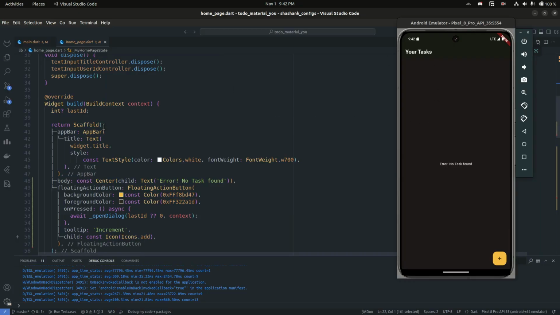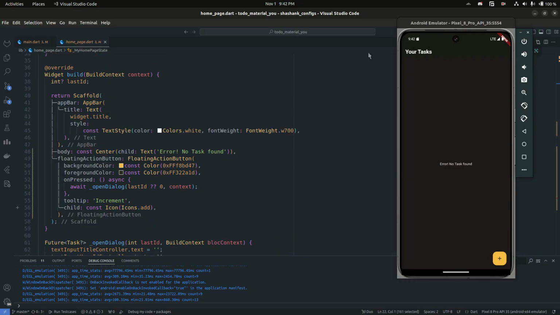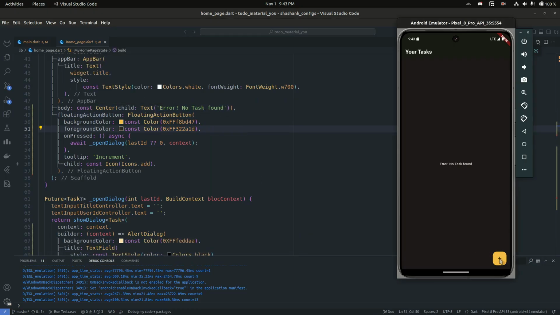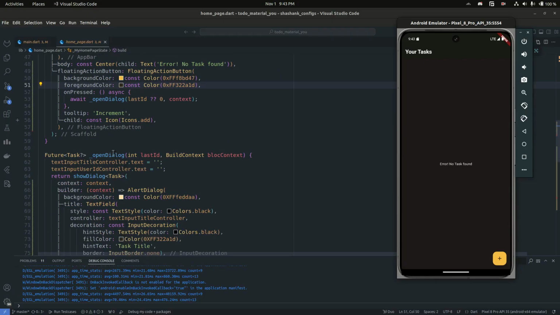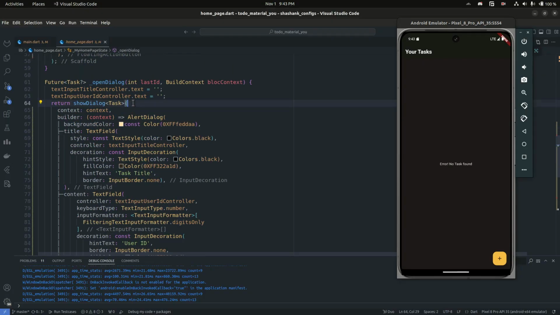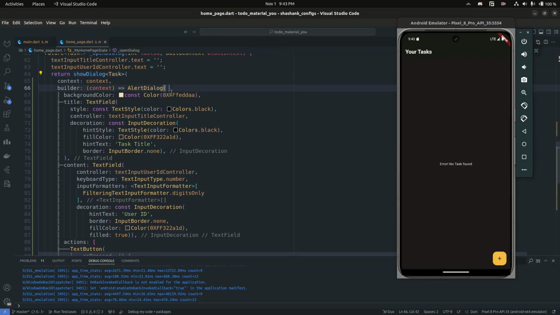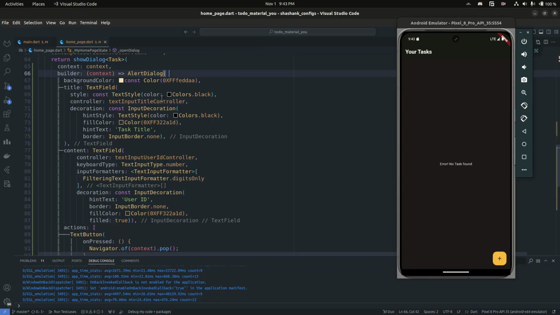Then I have a scaffold and a navbar which shows your task heading, and I've styled it. In the center, I just show this widget, and I have a floating action button for opening my dialog box, which I call through the open dialog box function, which in return calls a show dialog box function, which builds an alert dialog box here.